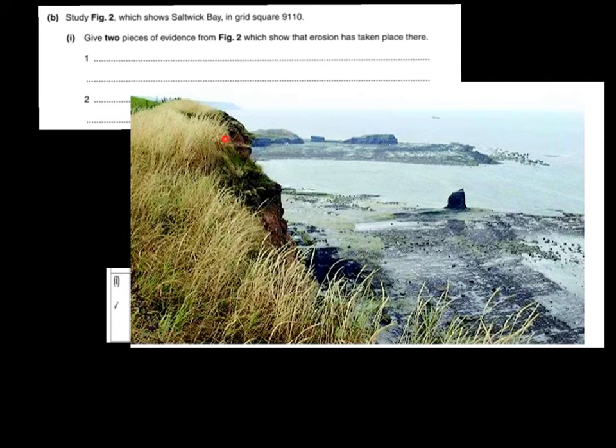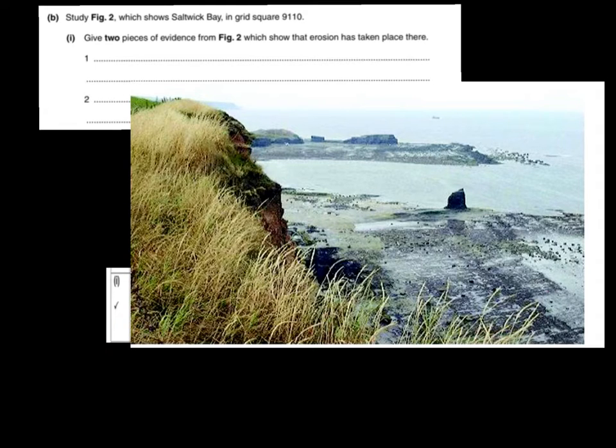First of all, if you have a look here, you've got a cliff. It's an erosional landform. The most obvious thing you've got here is that stack. You might even call it a stump, it's so small. You've got another stack over in the background. You've got what looks like a headland. You've got evidence that there's a bay that's formed. And probably the one you're least likely to put down, but actually makes up the biggest area, is this flat area of rock, which is called a wave-cut platform. So any two erosional landforms would get you your mark here.